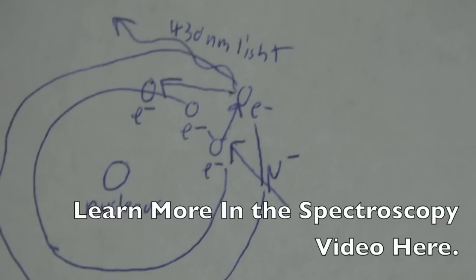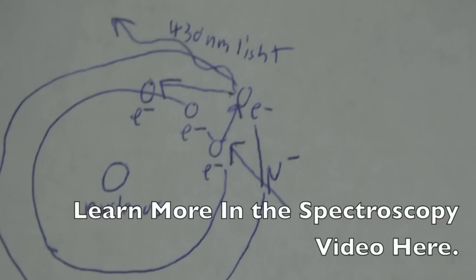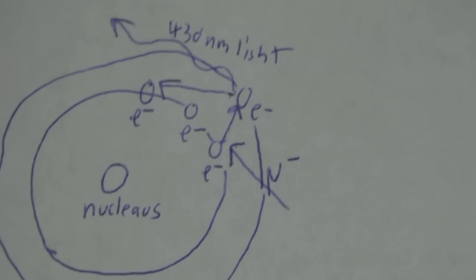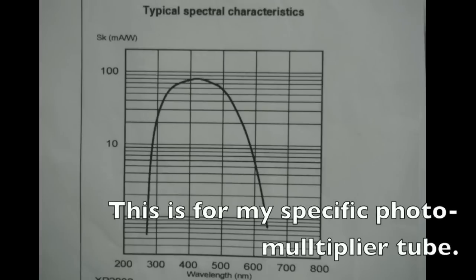It's not really important, but you generally want to match up your scintillator efficiency to your photomultiplier efficiency. Your photomultiplier will have more efficiency at this wavelength than this wavelength. If you have a scintillator that doesn't match up to the photomultiplier, you're going to be losing a lot of information.